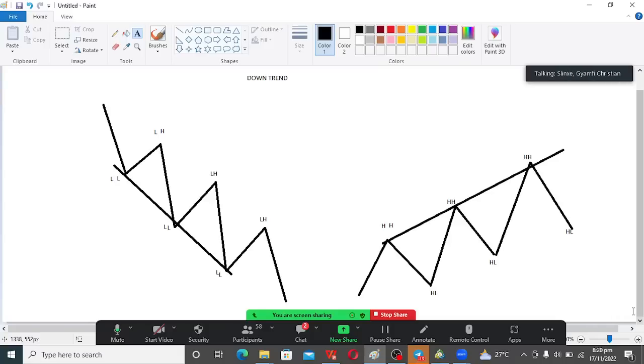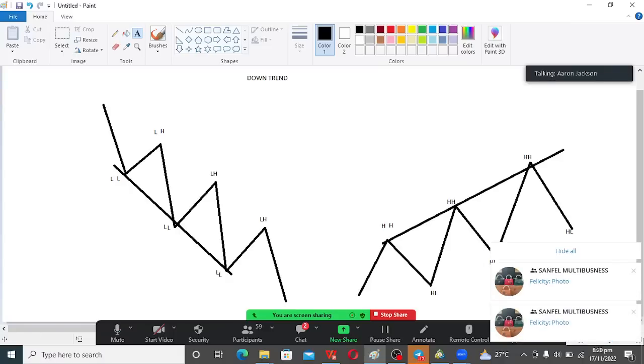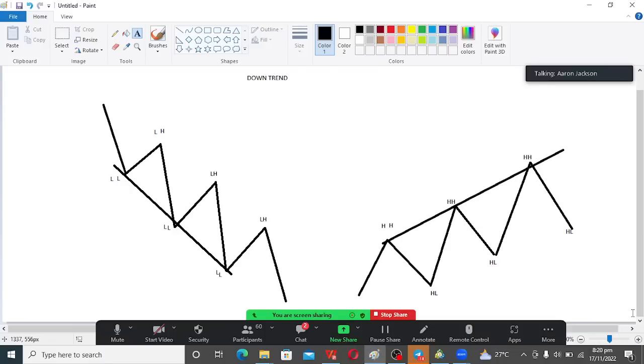Okay, that's great. So that's another key point. When sellers are in control, definitely the market is going to go down. Okay, so the next person, Aaron, let's hear you out. Yeah, sir, I would say for the downtrend, this is when prices are moving downward within a given period of time. And uptrend, I will say when prices are moving upwards within a given period of time.